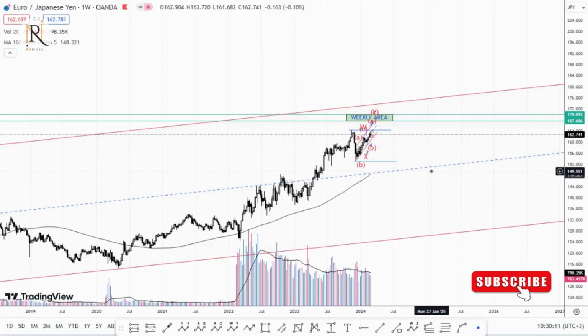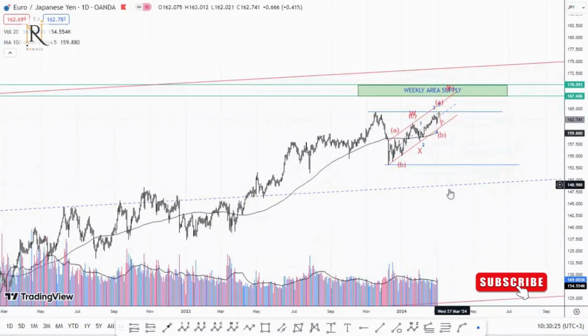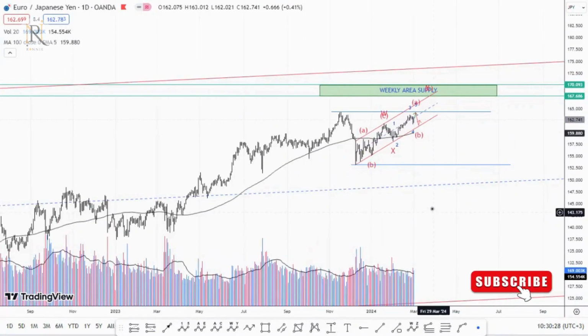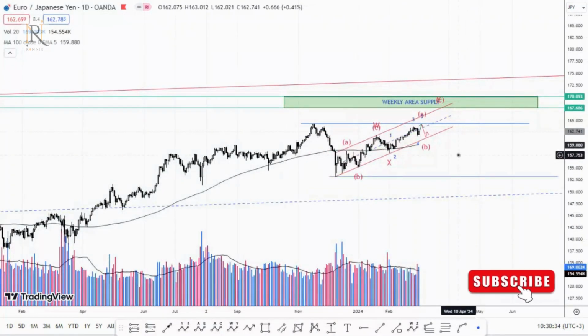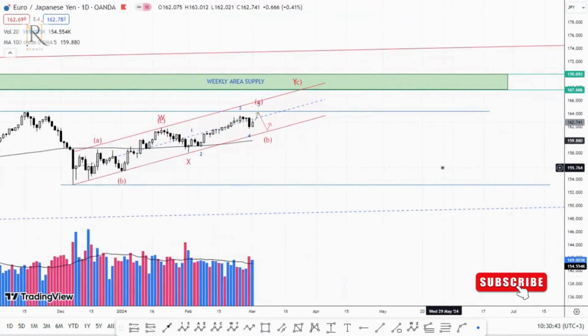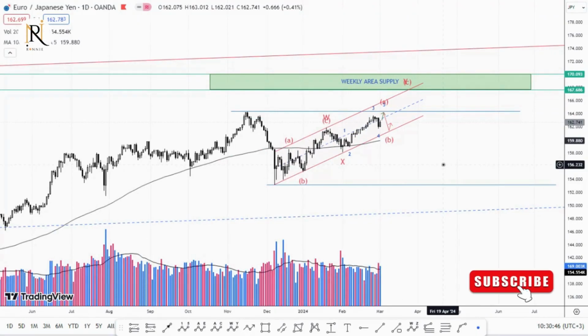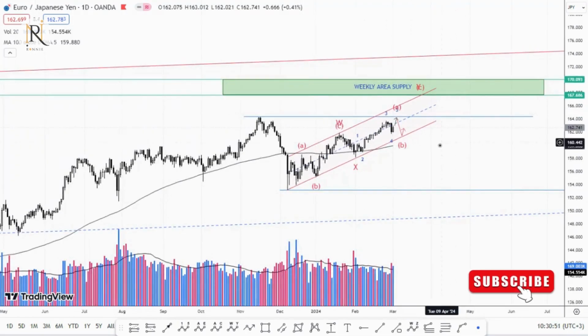So the most important time frame that I'm going to consider in this episode is the daily time frame. If you narrow down to the daily time frame, this is what we have. Remember, at the same time, when we are looking at a daily time frame, we are still looking at a market that will hit our weekly supply area. So this is what we are looking at in terms of daily time frame.